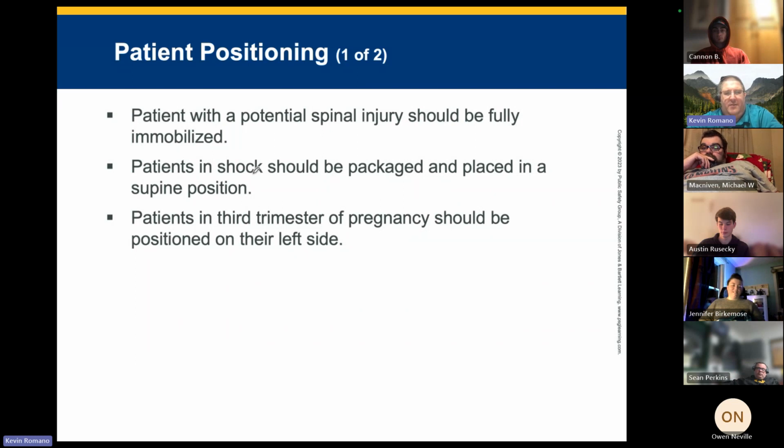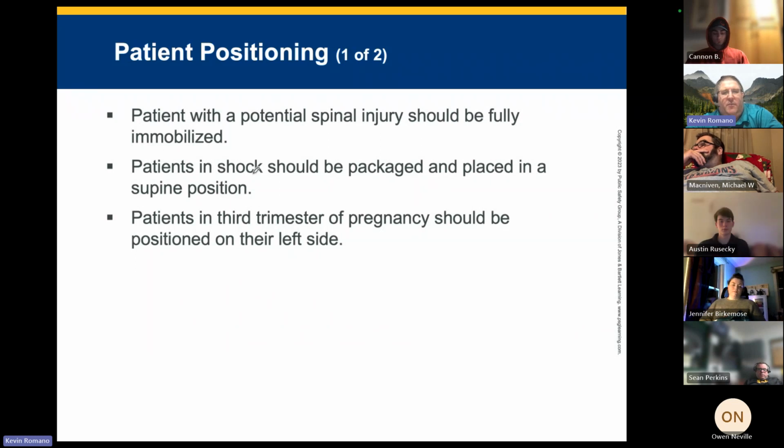As far as patient positioning, position the patient in position of comfort, right? So patients in shock really should be in a supine position to distribute the load to reduce any kind of extra workload. We'll talk about that in shock therapy and treatment. Patients with spinal injury also should be fully immobilized. This is the national standard. The national standard still uses backboards. All right. We do not. Maine, New Hampshire, we've gotten away from backboards as a stabilization device for a splint. We're now using them as extrication only.